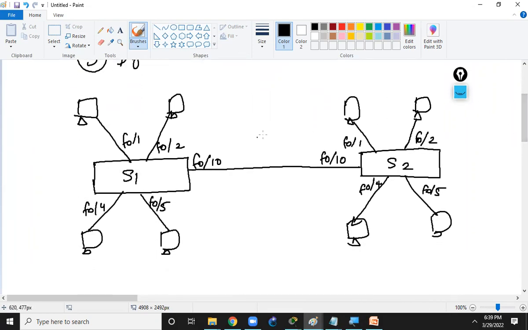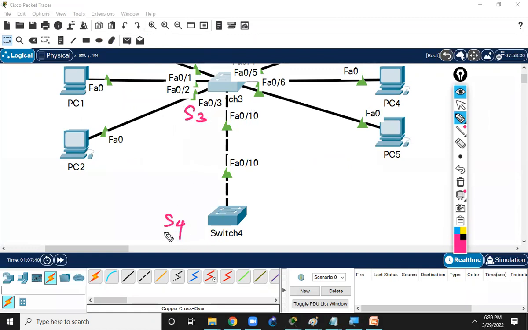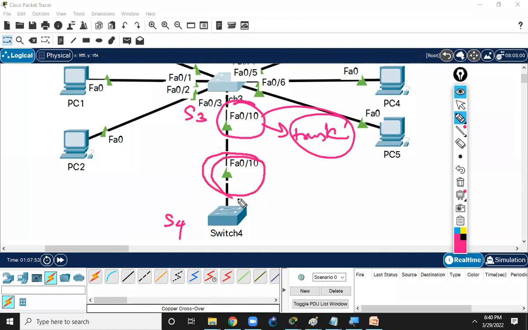So here, from this switch 3 to switch 4 connection, on switch 3's F0/10, we have made it a trunk interface. Did we tell anything in F0/10 of switch 4? No. We didn't mention anything in F0/10 of switch 4.